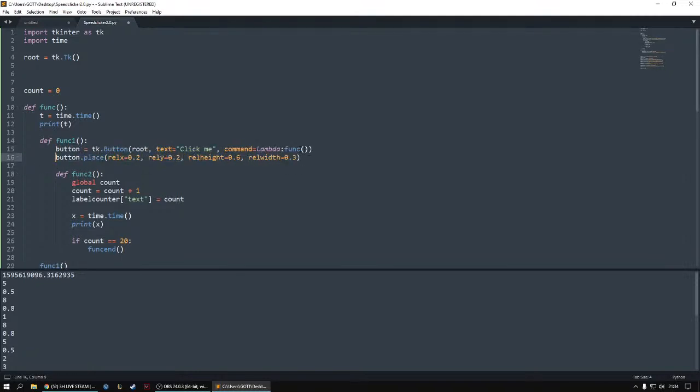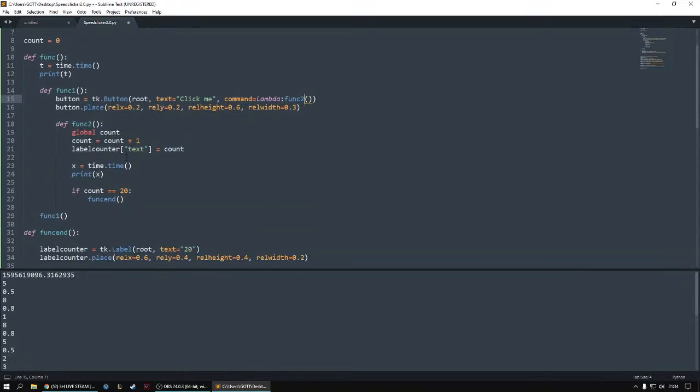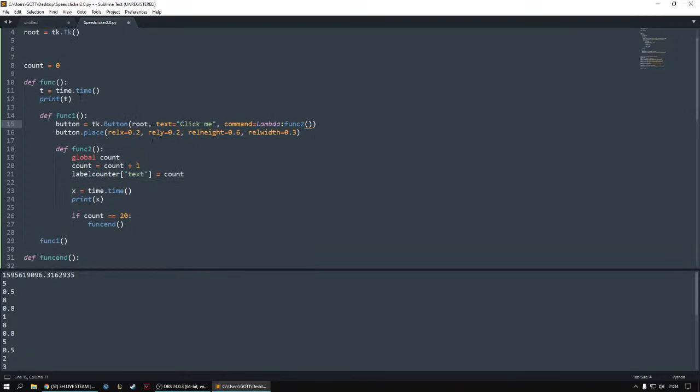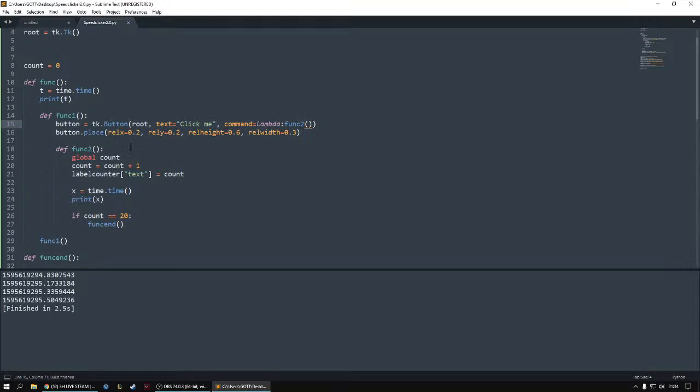We can have the same name, it doesn't matter because we're in a new function. So we will do func2 and that should create a new button, and if we press this one it will count. But it won't count the first one. Okay, yeah, that's a problem.